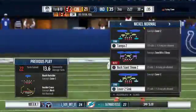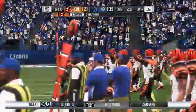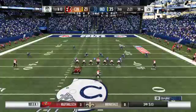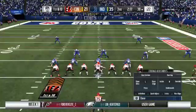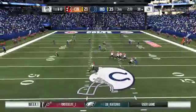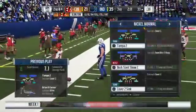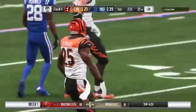We can talk all we want about football being a game of strength and brawn. It's also a game of mismatches, and they're trying to create one there, getting it to their back out of the backfield to make a bigger play. As we often say, get it to him in space, let him use his leg. Yeah, if he can get a matchup against a linebacker or maybe a defensive end dropping out in a zone blitz, he's going to win that battle just about every time. And he gets this down inside the 35 before going out of bounds. It's a gain of 6 on the play, and it's a second down.